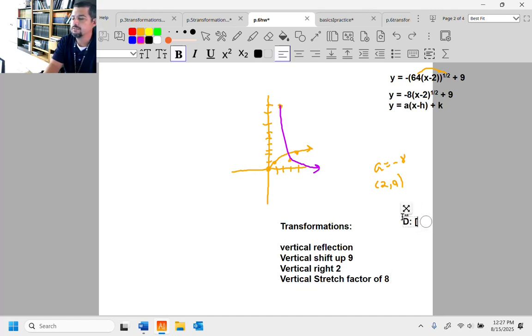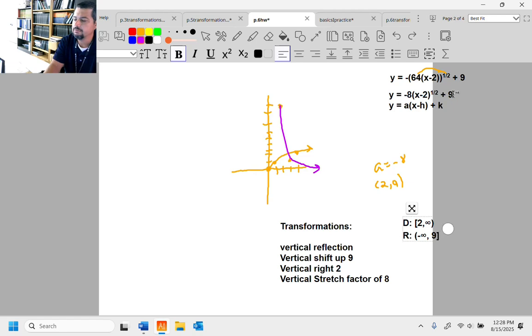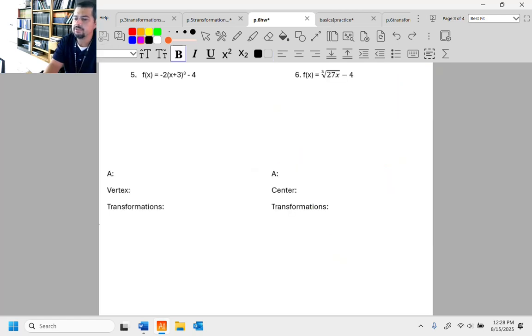All right. Domain and range, I'll denote domain with a D. The low x value is 2 and it runs right forever until it hits infinity. The range, the low y value is -infinity because the graph shall fall forever. And if you work from right to left, you will see that it rises to a high y value of 9 with a bracket. It's not so bad. It's not so bad if you've been paying attention in class. If you haven't been paying attention in class, it's a complete disaster.